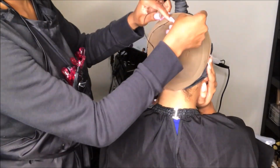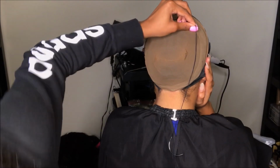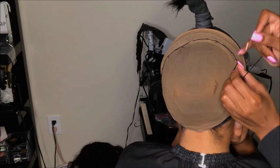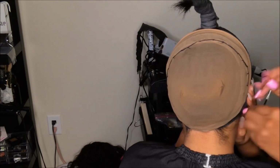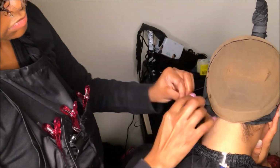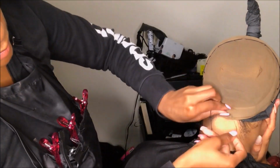So I'm going to be sewing that all the way around. You have to make sure that you feel for the braids underneath. Other than that, you just keep sewing all the way around. And once you finish, you want to tie that off and cut off the excess cap and wrap strips. And then you're pretty much done with that process and you'll start gluing on the tracks.